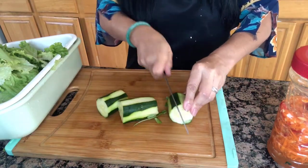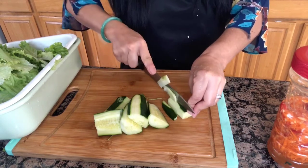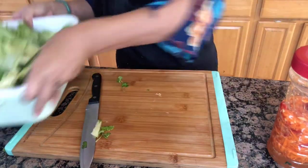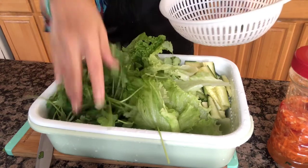This is my cucumber. Cilantro. So I have prepared everything for making the Vietnamese crepe. Now it's time to cook. I hope this time is gonna be a success. Try a different technique on mixing the powder. Let's see how it goes.